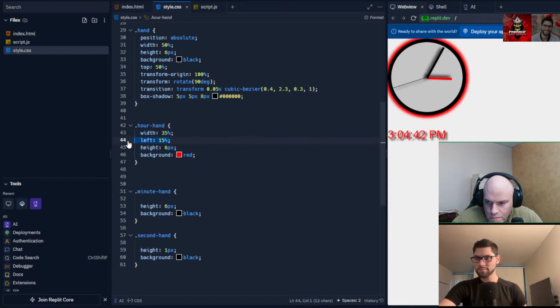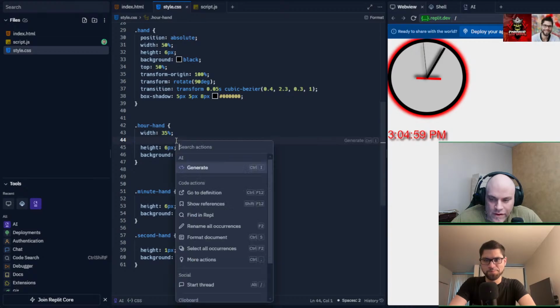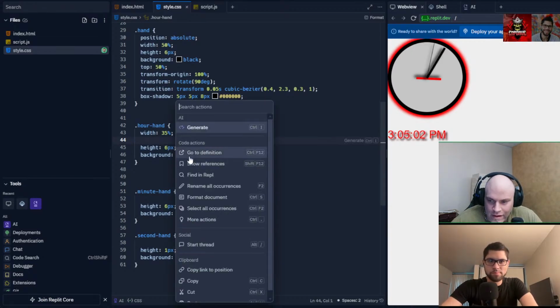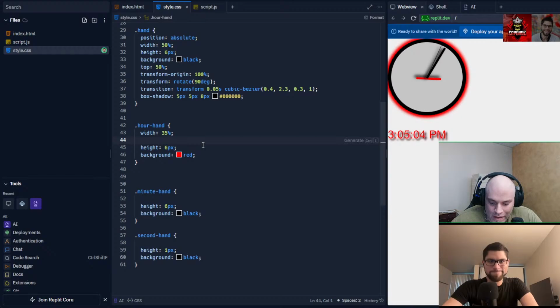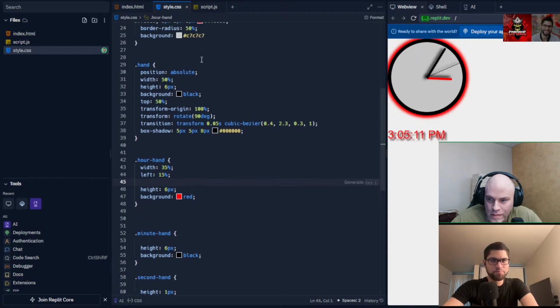Let me fix this properly. The hand would go off like that, and it would be really weird. So I did a little searching around the web to see how to fix it. Every time I would try to change the length of the hour hand, because that's what we were trying to do, I figured out that you have to also add an offset. I don't know why, but it needed to add up to 50%. I'm assuming it has something to do with the fact that the original width on the hands was 50%.